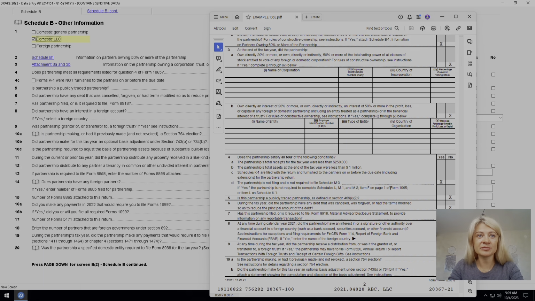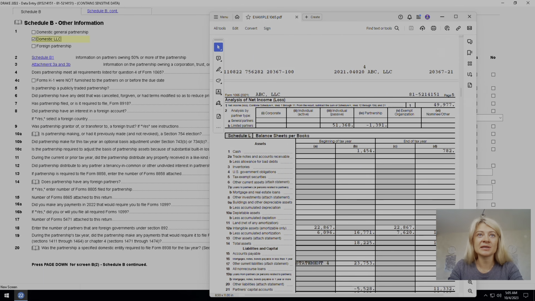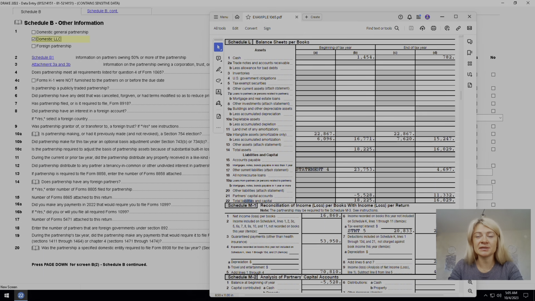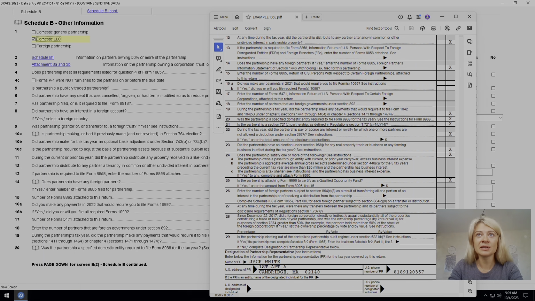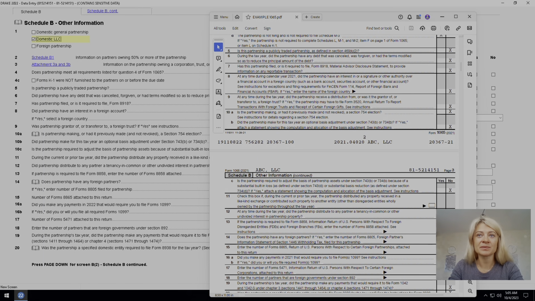So in examples like this, we don't require to fill out Schedule L, M-1 or M-2. For this one, we don't require to fill them out, but I think the client did fill them out last year. When I scroll down to Schedule L, M-1, I see they did fill it out, but it's not mandatory. That's just something they wanted to do. So we'll follow the same approach. But if we have to decide whether we need to fill it out or not, usually the answer would be no, because they're under the threshold for filling out those schedules.